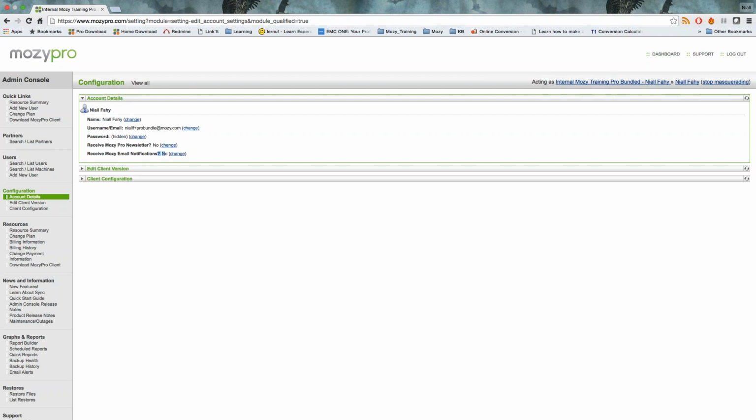The second option is a web-based restore. Now, it is your decision whether you would like your end users to be able to perform a web restore. Some administrators don't want users to be able to do web restores because it means that they can access the files when they're not in their office.